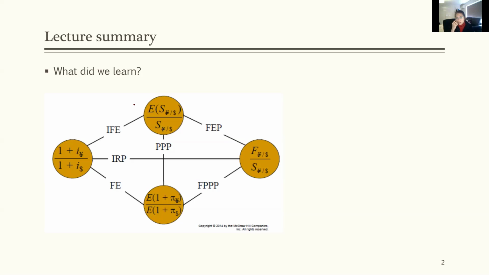Okay, so the main purpose of chapter 6 was to talk about the relationship between exchange rates and the other different macroeconomic indicators. Their relationships are described under different parity conditions. For example, the forward exchange rates and the nominal interest rates are related through the IRP, the interest rate parity condition. Similarly, the expected future spot rate is related to inflation through the purchasing power parity condition. In the lecture, we spend a lot of time talking about the three most important parity conditions: IRP, PPP for purchasing power parity, and FE for Fisher effects.